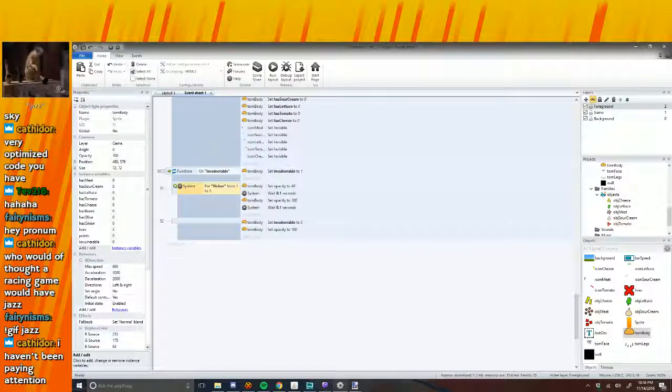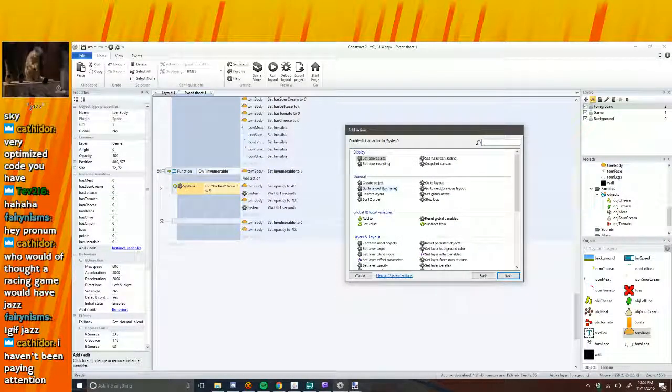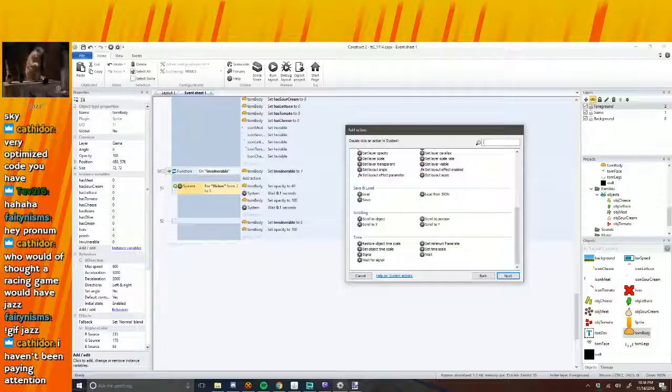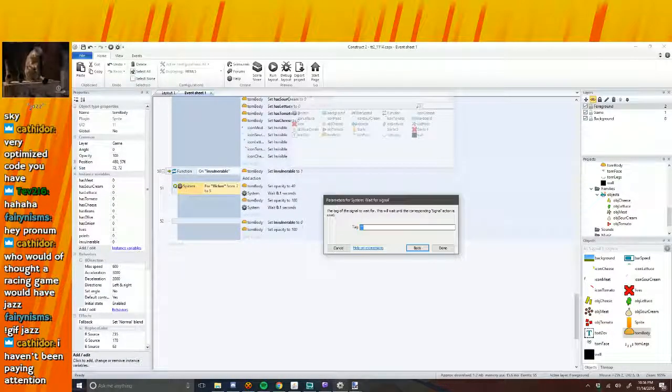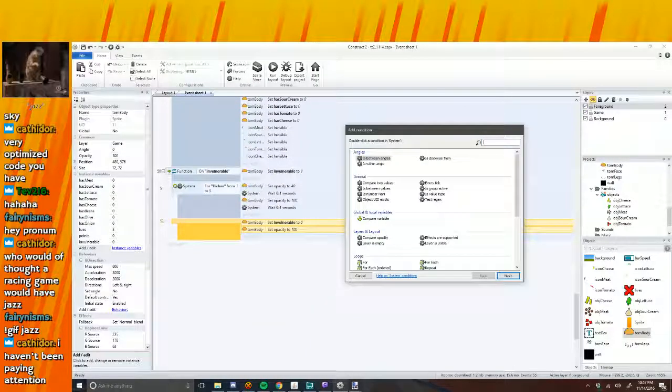So it's called flicker. How do I say do flicker? Or I can stop a loop. I can make a signal to end the loop, I guess. Add another condition.